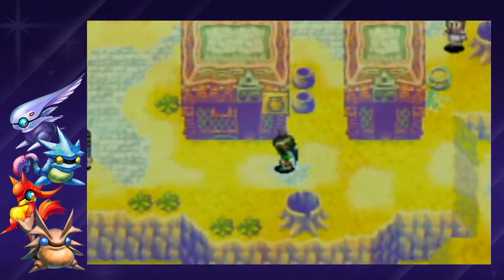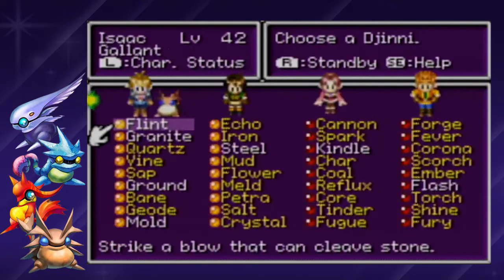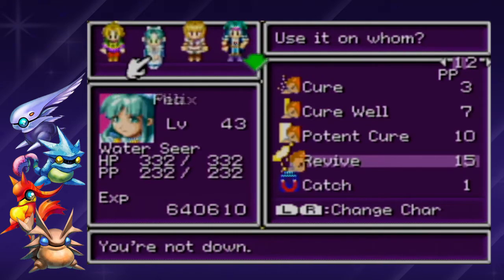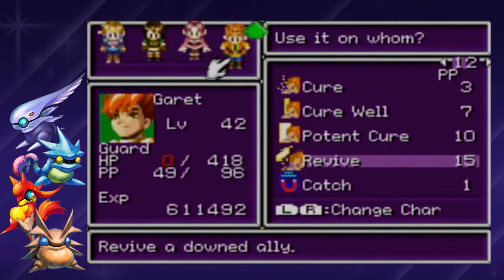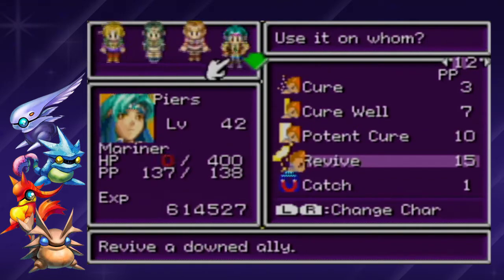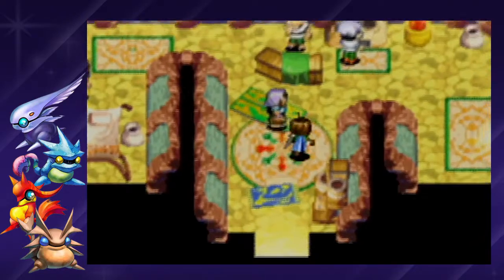Let's heal ourselves, shall we? Just looking at where we're at. Can you revive? You can. Can he revive himself? He revives himself! That's glorious! And we're all alive. Nope, Pierce is dead. Somehow I missed him. Okay, we're all alive. Good. That's the item shop. I want the inn. Let's get healed up real quick.